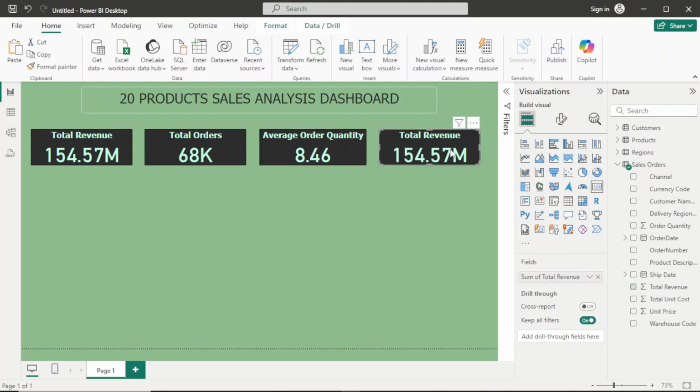And then I can give an additional metric here of average unit price.